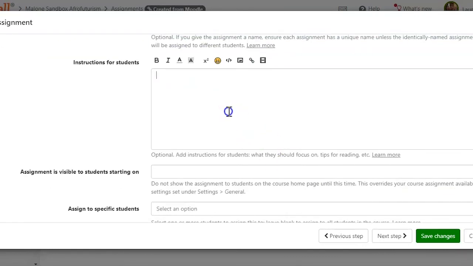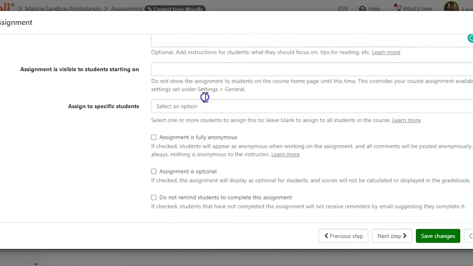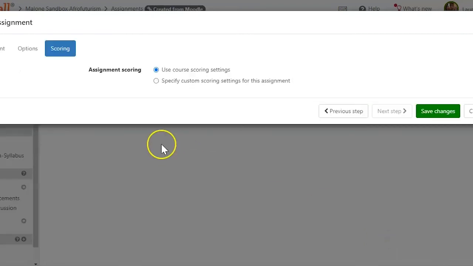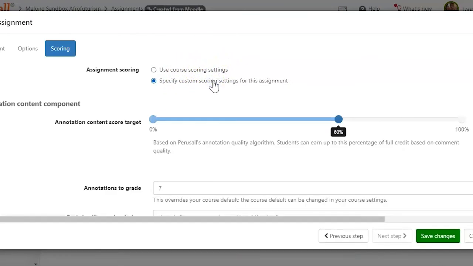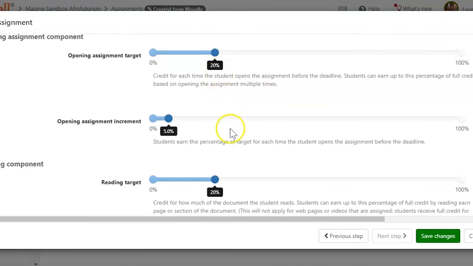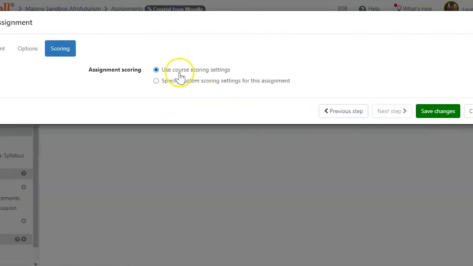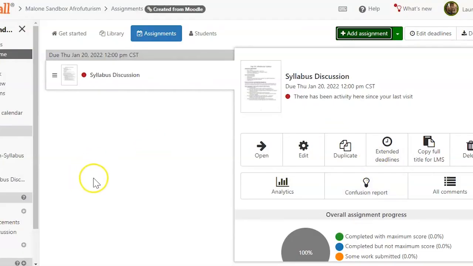So you go through all of this in terms of adding instructions. You can assign to specific students if you want to, especially if they're doing something like peer review, those sorts of things. And then lastly, you can do customized scoring if you want them to do specific things, but we're just going to use the course scoring settings and save changes.